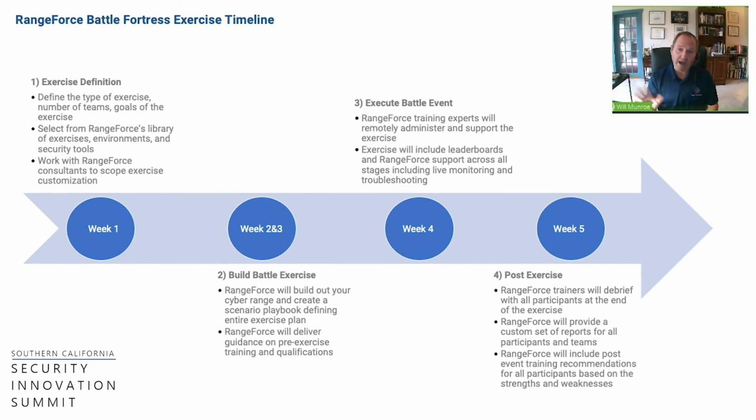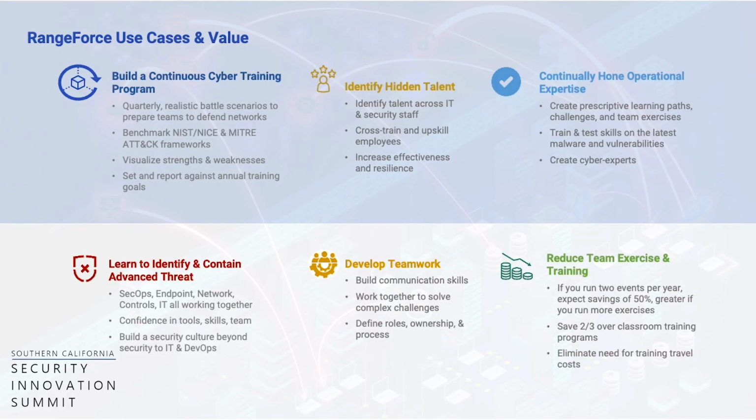And we're going to provide the reports you want and the follow-up, as well as the recommendations and training. And if you buy our entire platform, we actually integrate the training people should do right into their learning paths, because we have them integrated together. So that's very powerful. And that begins to build that continuous training model.